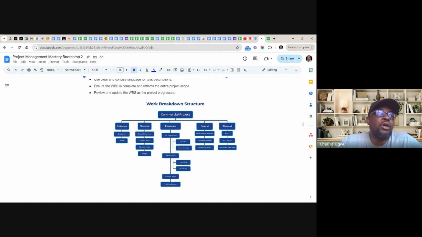I don't know where you are going in your company. They might ask you to produce a diagram of your work breakdown structure for review, and so you have to know how to do that. But for me, once I create my work breakdown structure in my Excel document, I use it because from there, it will help me to start creating the project plan as well. So let's dive in and look at a live work breakdown structure, how it looks.